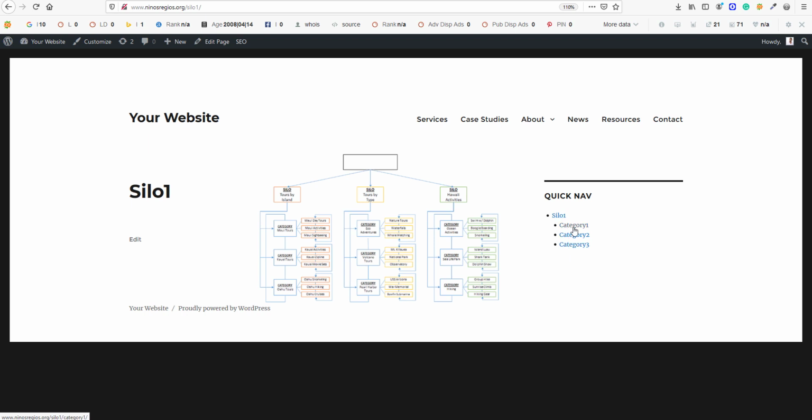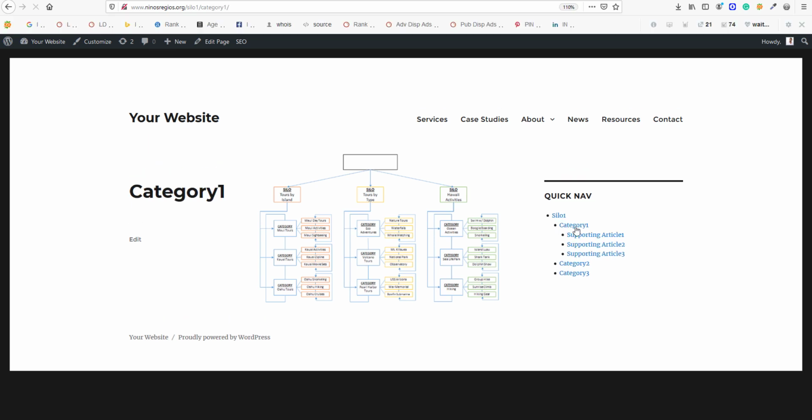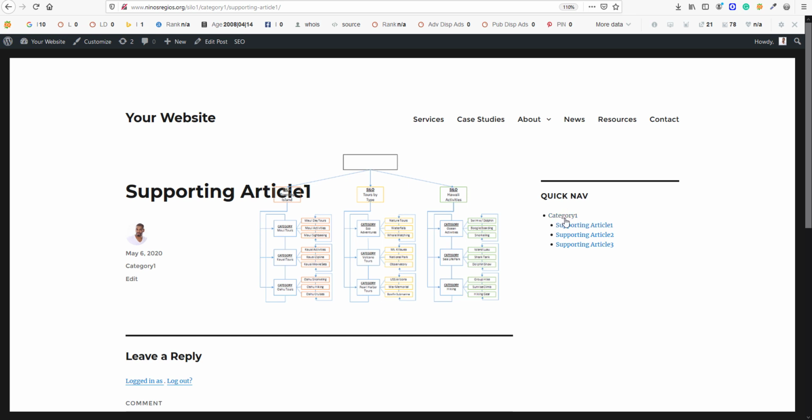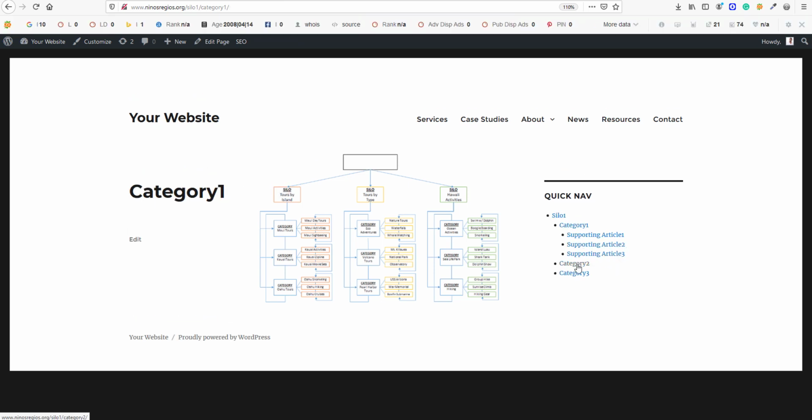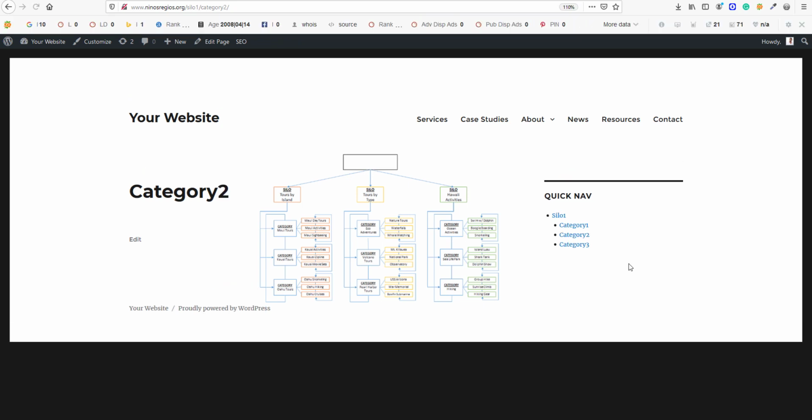Once I drop down into the category level, for example, I will see the siblings associated with that category, the other categories in the silo above it. Once I drop into a supporting article itself, you'll notice that I only see the category that I am in, which creates that referential integrity back to that category. Once I click that category, all other categories are there. Now keep in mind, we did not add anything for 2 or 3, so there are no siblings for category 2 or 3, so I'm just seeing the parent and the related categories.